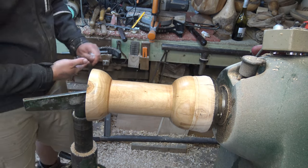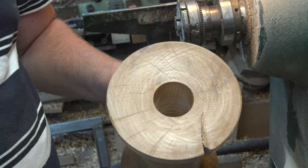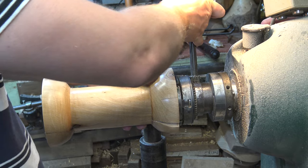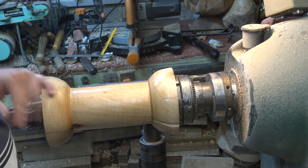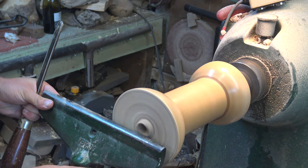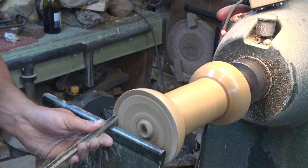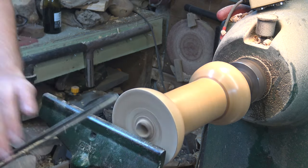We're just about ready to part off the other side. I've left a little hole in there that I should be able to expand my pin jaws into. So if I need to do a finishing cut on the other side, I've got that option to sand and finish. So doing the parting off now. In order to finish the other side as good as this, I'm going to remount it onto my pin jaws - expanding the jaws into the little mortise we've created with that long hole. I'm going to check the fit - I've put it on with all my weight, that's good, it's not going anywhere. Now I'm just going to clean up this bottom edge using a bowl gouge, making sure the bowl gouge is cut along the centre line, adjusting the tool rest to allow me to do that. Because we're cutting across the end grain of the wood, it's kind of hard on the tool.